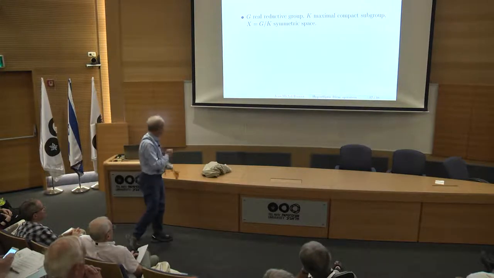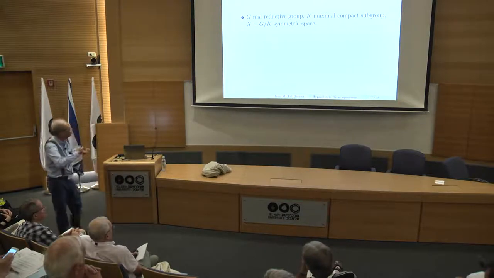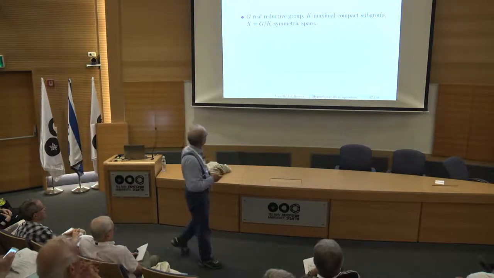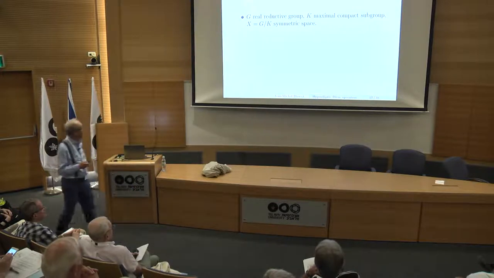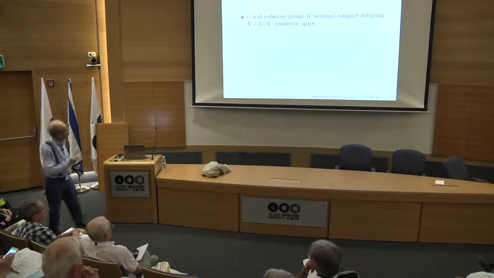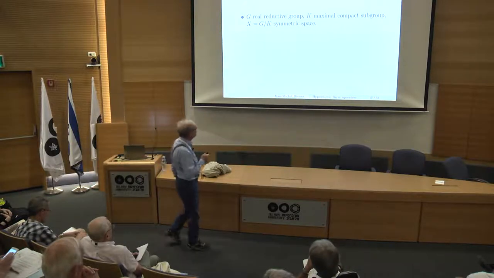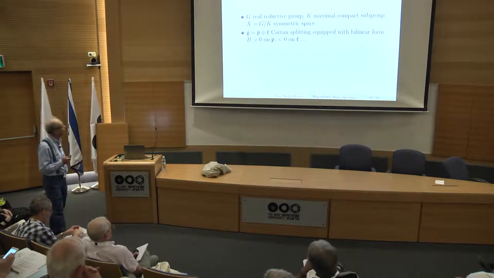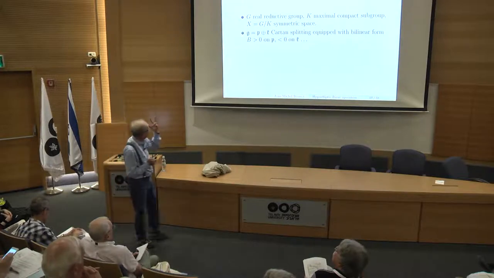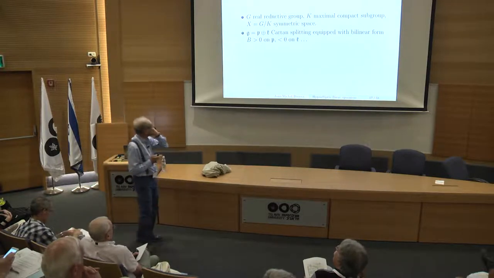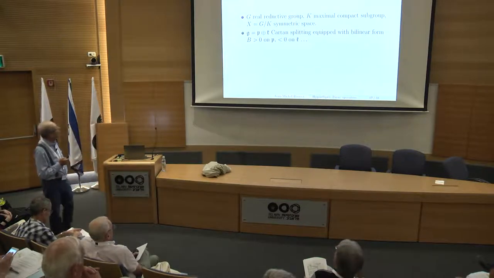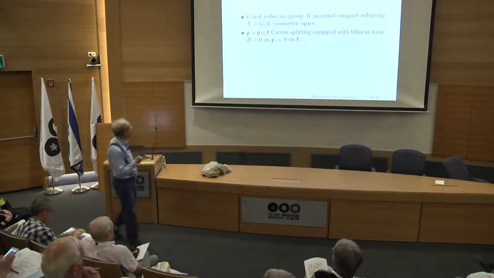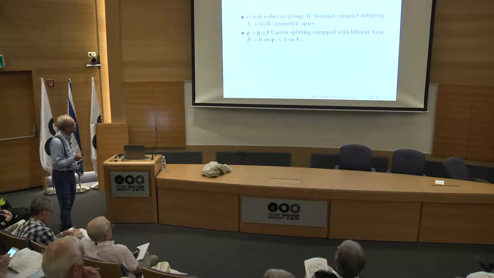I will explain the construction in a geometric situation where things can be put to work completely explicitly, and progressively move to more geometric considerations. So I take G to be a real reductive group, like SL2(R), K a maximal compact subgroup, and X equals G mod K the corresponding symmetric space. Then I consider the Lie algebra, g, which splits naturally as p plus k. It is naturally equipped with an analog of the Killing form, which is positive on p and negative on k.